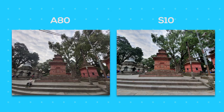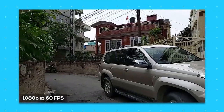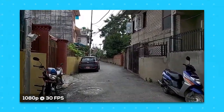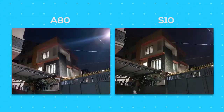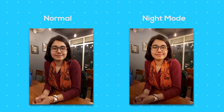The wide-angle images are slightly wider on the S10 Plus and the colors are better in it too, so for wide-angle images I'd go for the S10. The Galaxy A80 lacks a telephoto zoom lens and cannot shoot 4K video at 60fps. You can take 4K videos at 30fps but there's no stabilization. The 1080p at 60fps gives the best outcome with good enough stabilization, though slight wobbles can be noticed at times. All videos look slightly washed out to my taste. There's a dedicated night mode which does a good job improving details, saturation, and brightness levels.